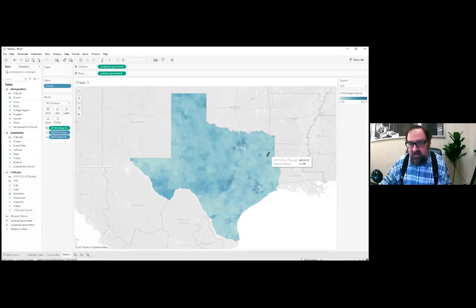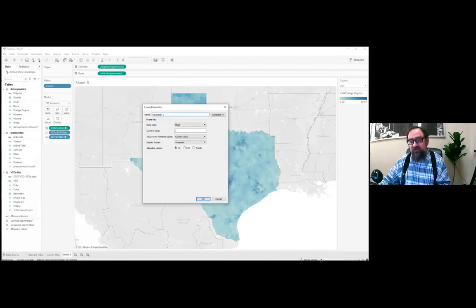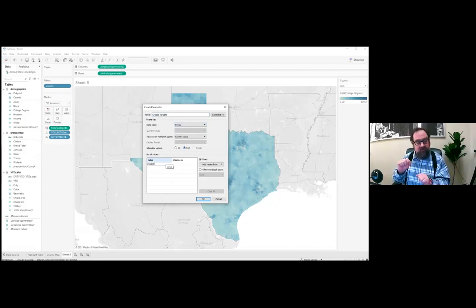There's a little hidden dropdown right here. So the first thing I'm going to do is to create a parameter. A parameter is that dropdown that's going to allow the user to select something. So I'm going to call this choose variable. The items that are going to be in the drop-down menu are going to be text or strings, and I want to give the user a list. So I'm going to select income, and I'm going to push down on the arrow, down, percent Clinton, down, and percent Trump.